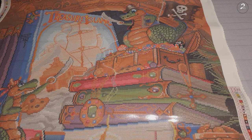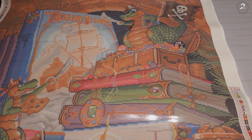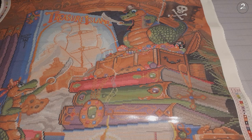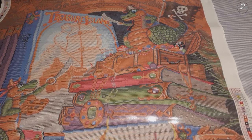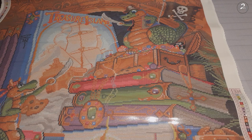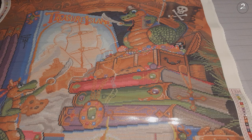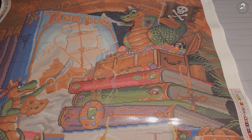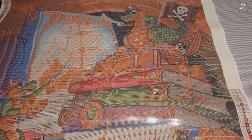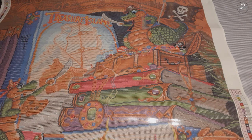So yeah, that's something I do have to iron out a few things, but I wanted to unwrap the canvases already and start that with you. Then I'm thinking I'm going to prep the canvases so I know where a page is, for me to easily find stuff and all that fun stuff. Then I think I will do a video of comparing the drills for this kit, because the cross-stitch conversions have a lot more, because as you see, I already compared the canvases itself. Now I think I will compare the colors, and then I will already start.